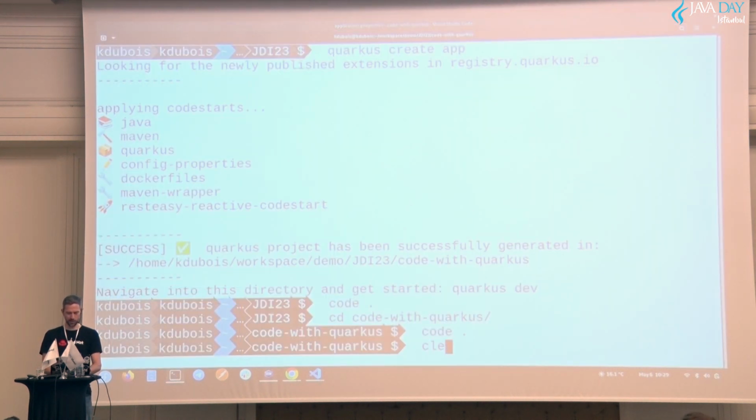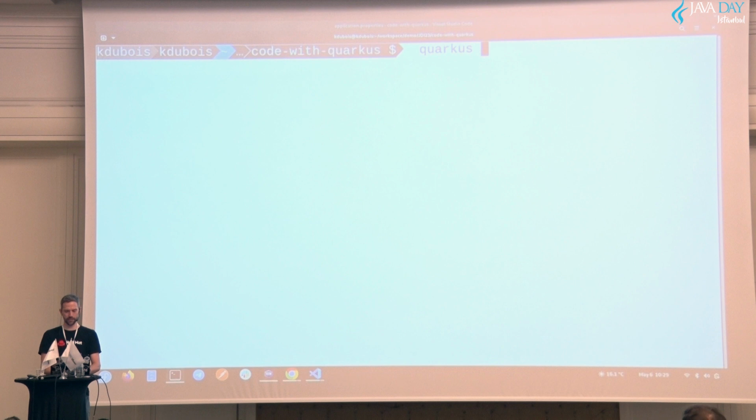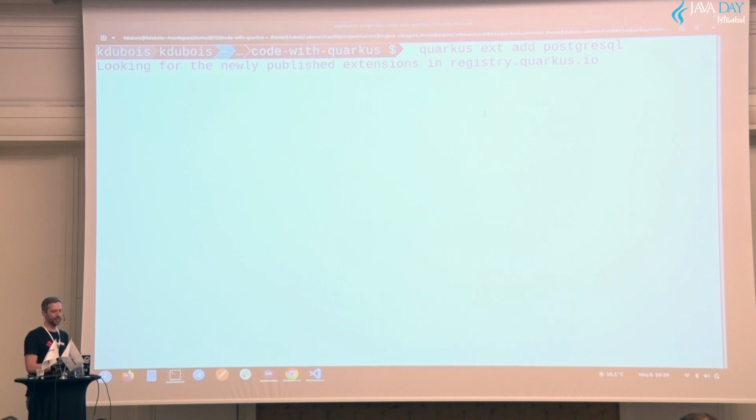So we can use the Quarkus CLI as well. So quarkus extension add PostgreSQL. Let's see what it does. That's another cool thing about the Quarkus CLI: when you try to add an extension and you don't have the exact name of the extension right, Quarkus will try to infer what you meant.